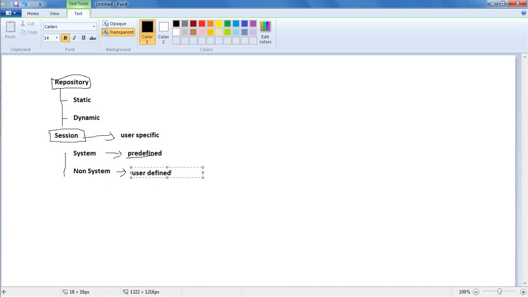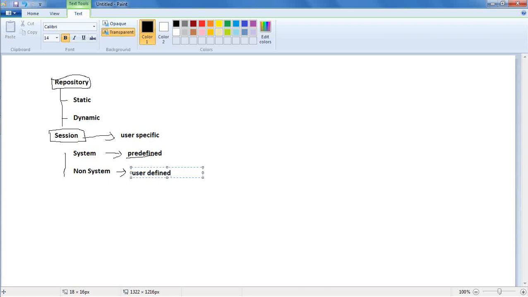It is still specific to the user, but you have the luxury of creating your own variable. Suppose, say, a variable email address. The email is obviously unique from user to user.